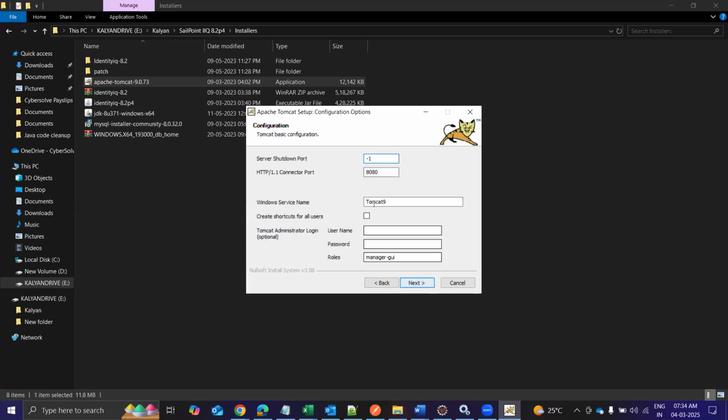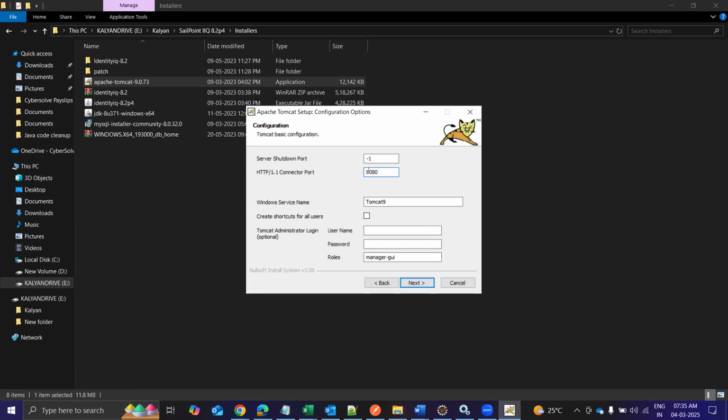So say next, and this is something you need to note. You can see the server shutdown port is -1, which is a default one, and the connector port is 8080. If you're well aware of web servers and you know how to configure the ports, and you don't want to use this default port number 8080, you can change the port number here itself.